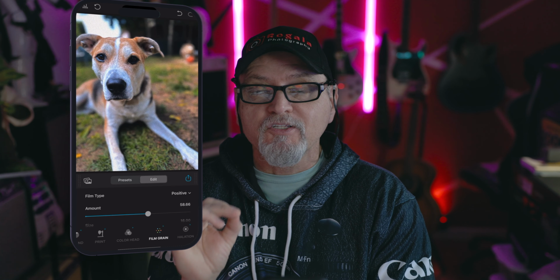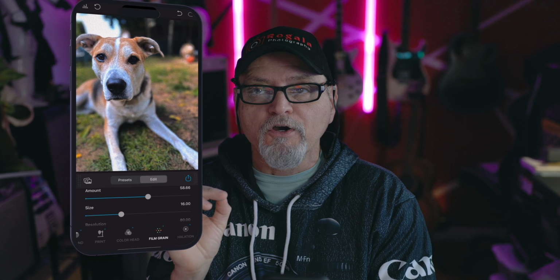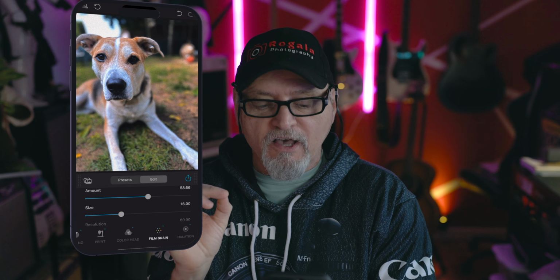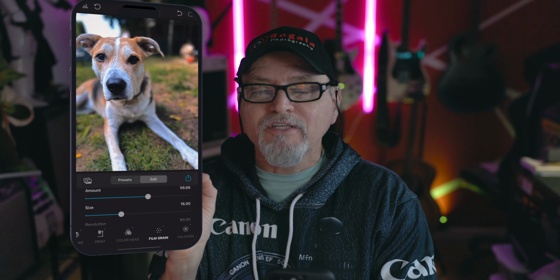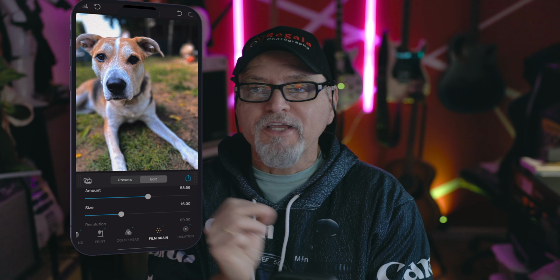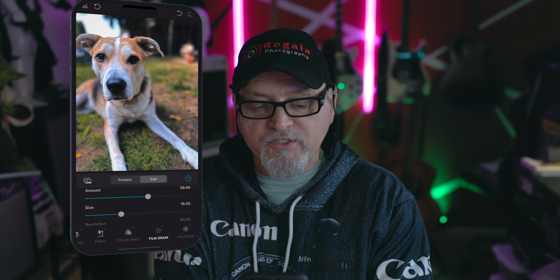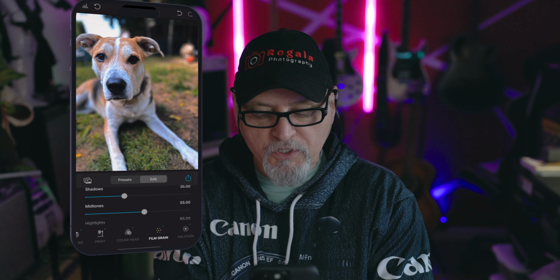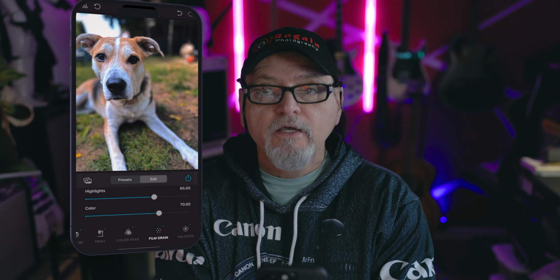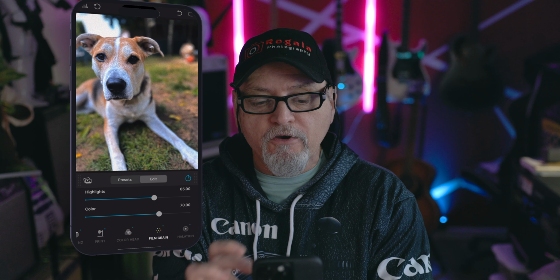Which again, I really like this about Dehancer, because a lot of photo editing software has grain, but it either looks too aggressive or you can't see it at all. Here, you can really change it up. I could change the size of the grain, which I'll increase a little bit. Also, I could change the amount of color. Lightroom has a grain feature, but it's monochrome.